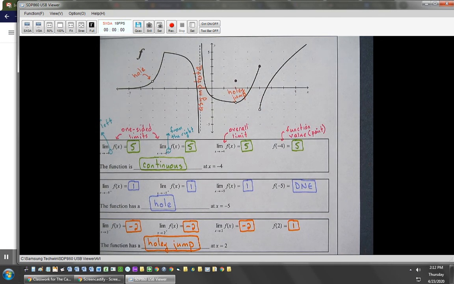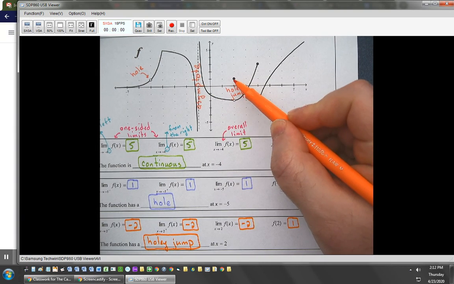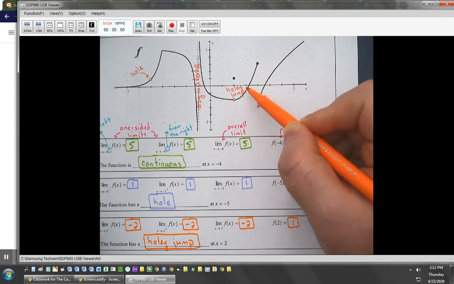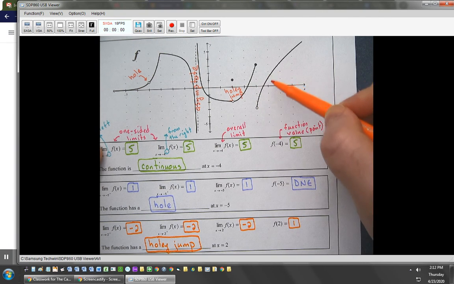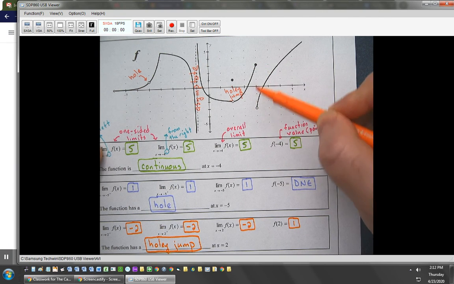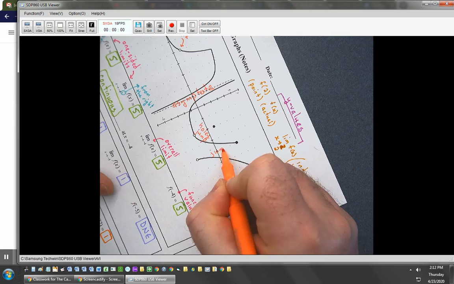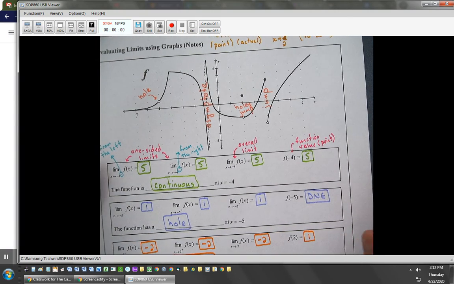That's a jump, that's where we approach a hole. We jump out for 1 millisecond and we jump right back in, and that goes out the other side. Holy jump. And then this is just called a regular jump. This is just a jump. It comes in, it jumps, and it goes out the other side. Or they jump, they don't approach the same place. So this is just called a jump. So there's a hole, there's a jump, and then there's a holy jump.